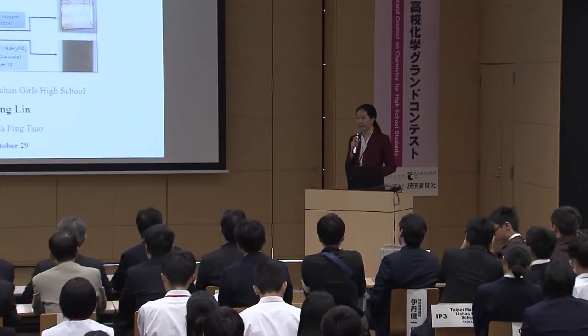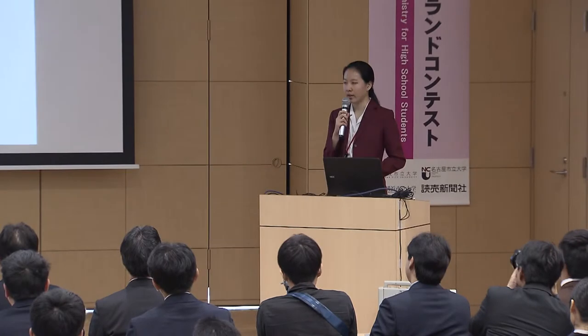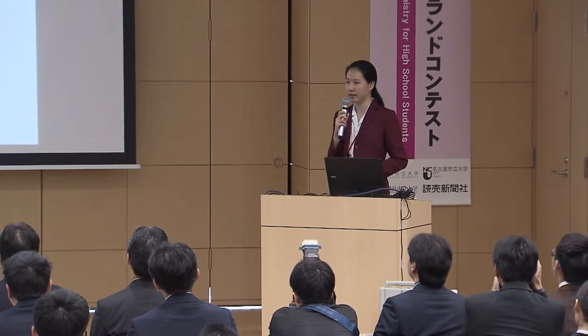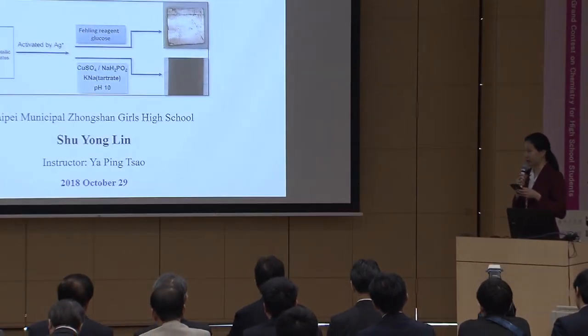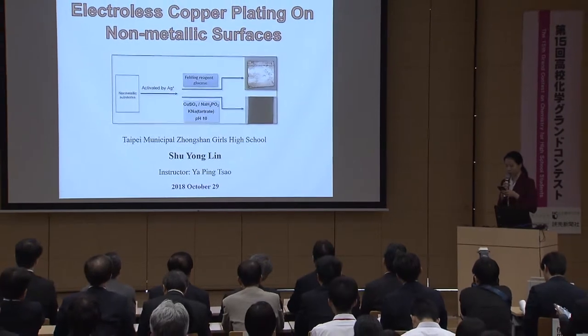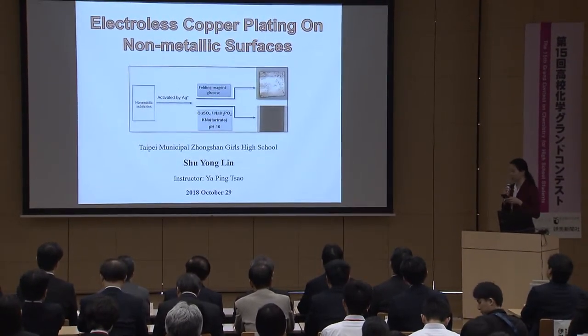My name is Xu Yongli and I'm from Taipei Municipal Zhongshan Girls High School and my topic is electroless copper plating on non-metallic surfaces. From this picture, we can see that substrates should be activated by silver ion first, and then copper ions could be reduced to copper atoms by glucose or NaH2PO2.